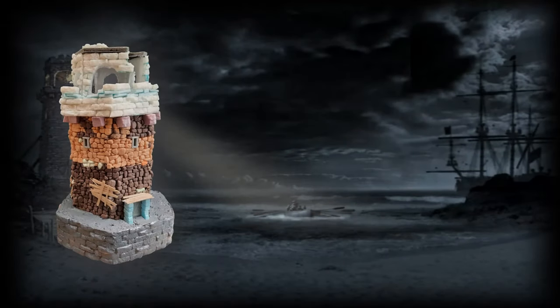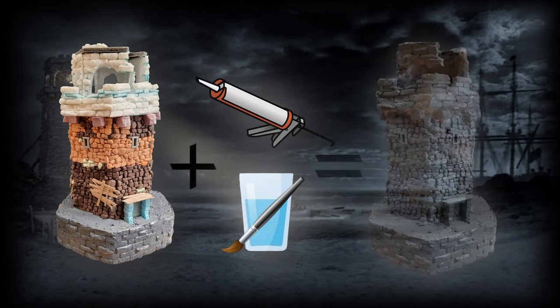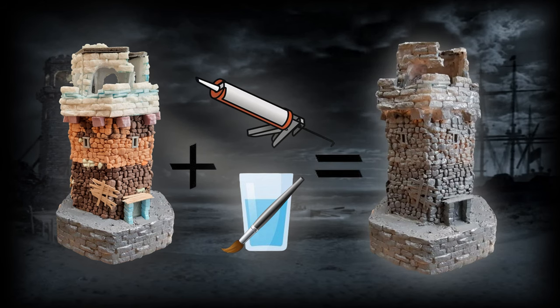At this point, I applied some latex caulk to the lighthouse and used a wet paintbrush to work it in between the stones to give the appearance of mortar. This complete, I gave the whole thing a priming in matte gray.